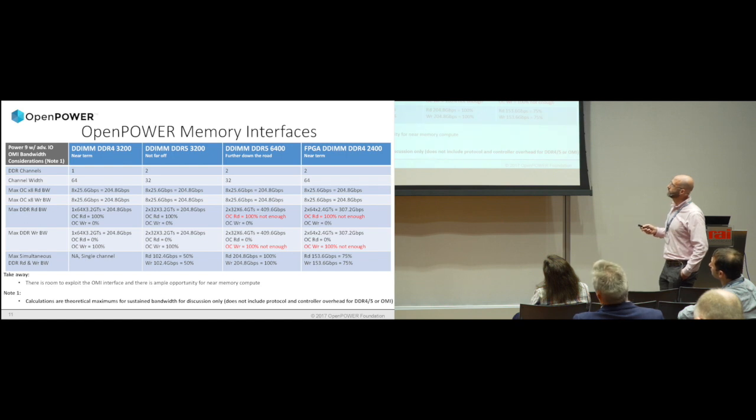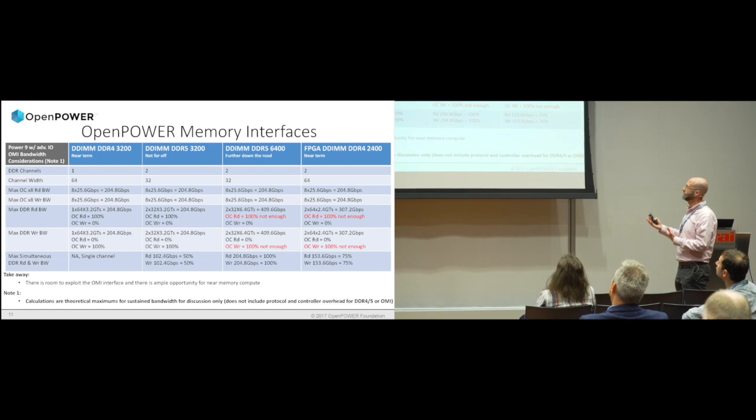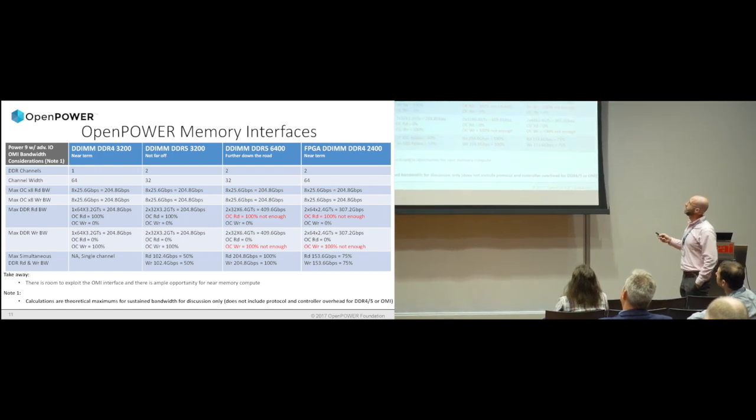So if you do a comparison between your max DDR read bandwidth to the OpenCAPI, right? You can actually get 100% read bandwidth, and you're not even really using any of the write side on the OpenCAPI. So think of all the other items that you could be doing. You could send down a lot of stuff there for your emerging memory technology. You can really start to blend stuff with the capabilities that are out there.